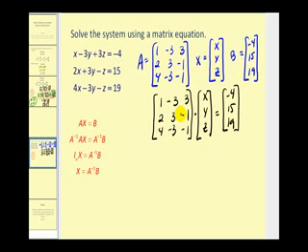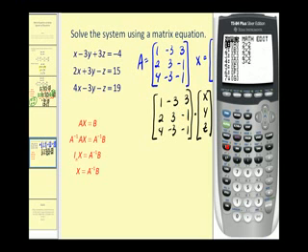Let's go ahead and find that on the graphing calculator. Second matrix, go over to Edit, press Enter. It's a 3 by 3 this time. And we'll go ahead and enter the elements. Now we'll go back to the home screen to find this inverse matrix. So we'll press second matrix, enter, then the inverse key, press enter. And let's go ahead and convert these to fractions. So math, enter, enter. And there is our inverse matrix.